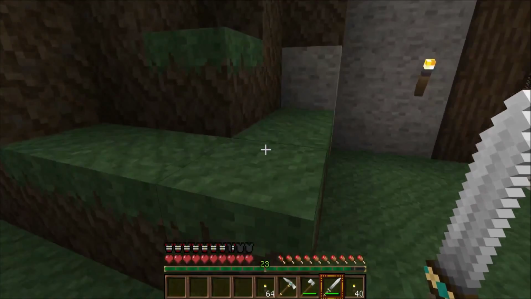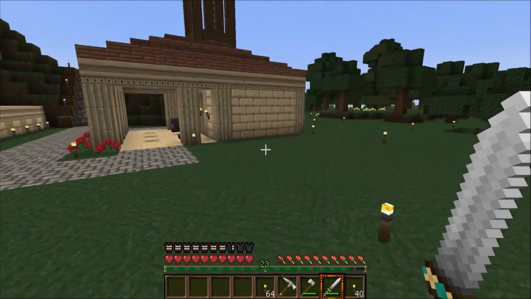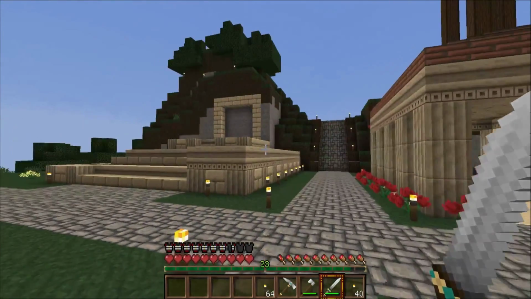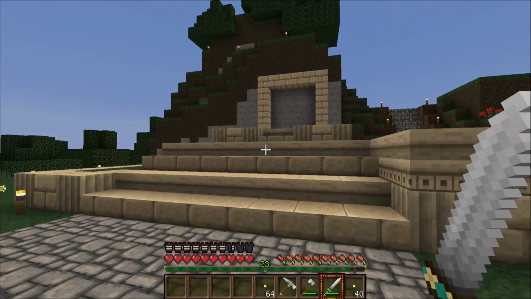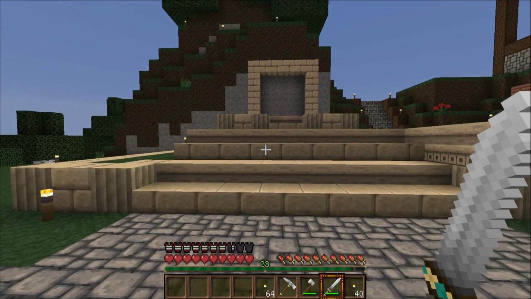I think maybe we can jump up here. So over here. And then the surprise of the day, especially for you guys. I will announce my surprise in 3, 2, 1. Ta-da! I started building a temple to Pluto, or as it's called in Greek mythology, Hades.